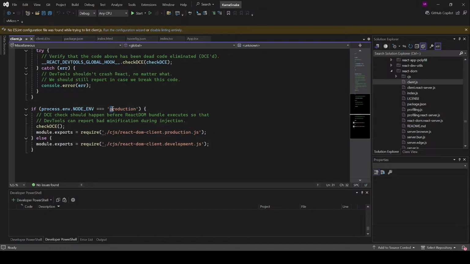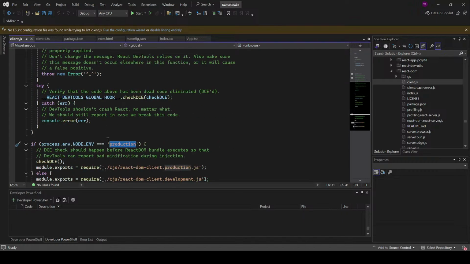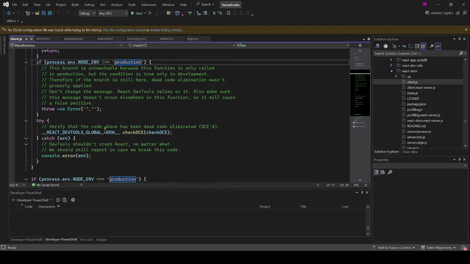if it's production, but it's not production. So if it's not production, they load React DevTools. Fuck, I don't even know what that is. Why does it look so weird? What are these underscores for? And this function, and bro, this looks so random.